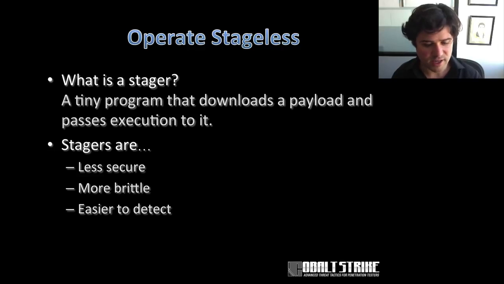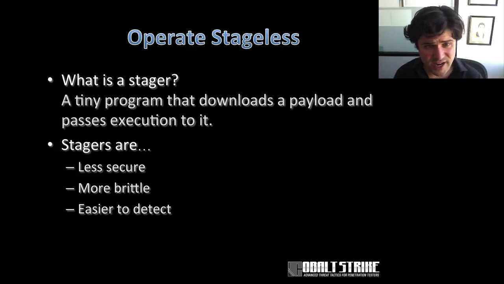But beyond that observation, stagers have some problems. First, they're less secure. Cobalt Strike's beacon payload has security features built in for confidentiality. It has features built in to ensure the integrity of what's going back and forth. And the beacon payload also takes steps to authenticate its controller, so that only the team server that generated it can control it. Stagers don't have these features. Stagers download something, they accept it, they run it. So they are less secure, and that's a trade-off that just comes with their size.